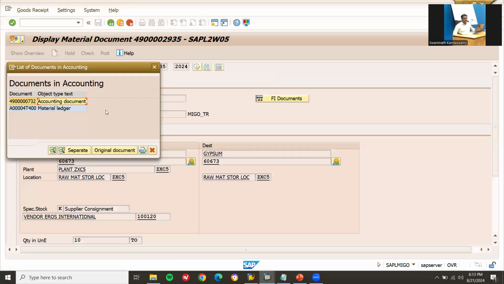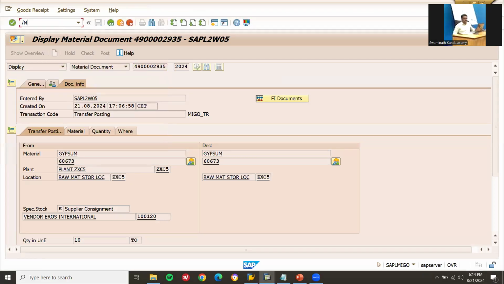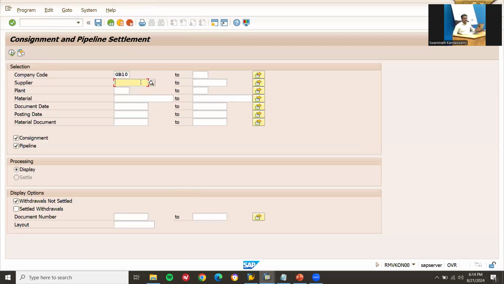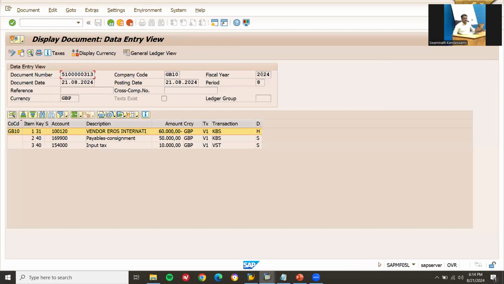Go to the MRKO document. Let me close this. MRKO. Enter the supplier number. This is my supplier number. Press enter. Select display withdrawals. Execute. Click on this document number. It is already settled.